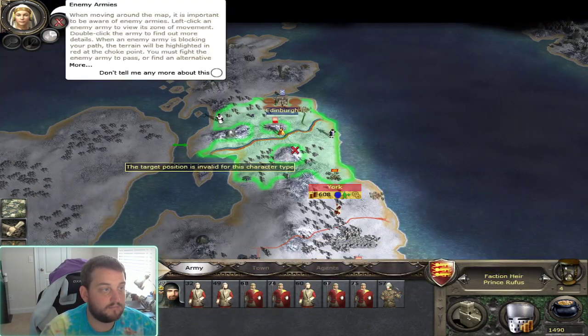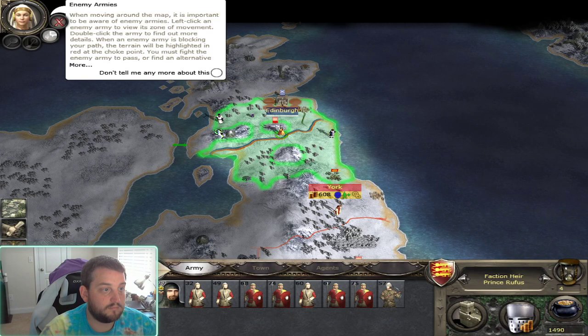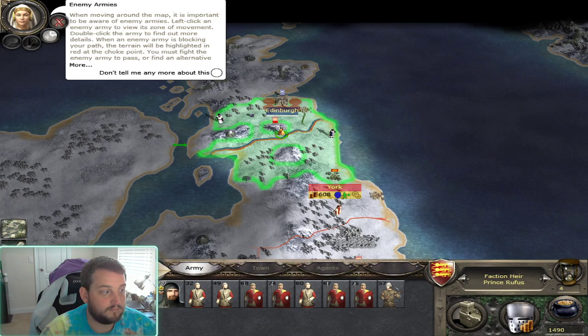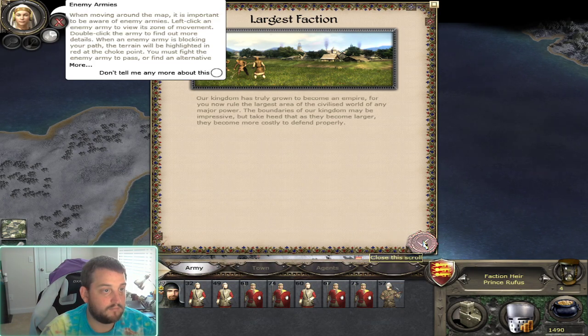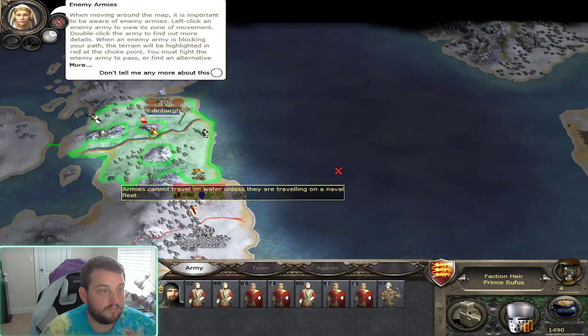When moving around the map, it is important to be aware of enemy armies. Left-click an enemy army to view its zone of movement. Double-click the army to find out more details. When an enemy army is blocking your path, the terrain will be highlighted in red at the choke point. You must fight the enemy army to pass, or find an alternative route.